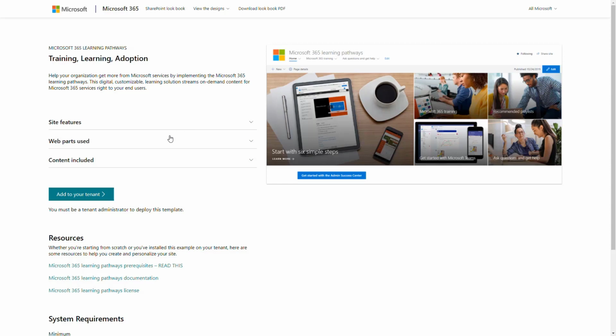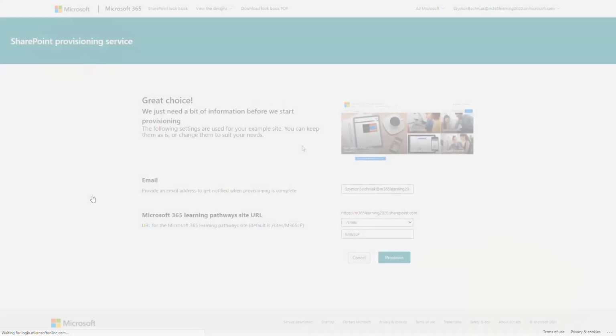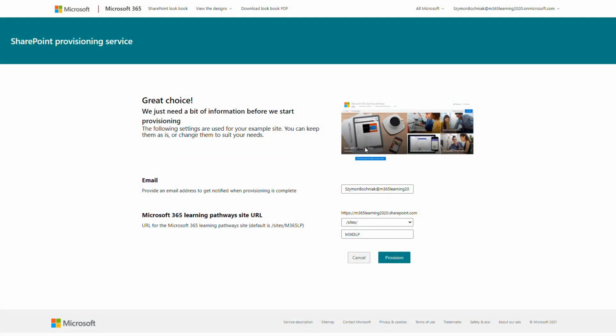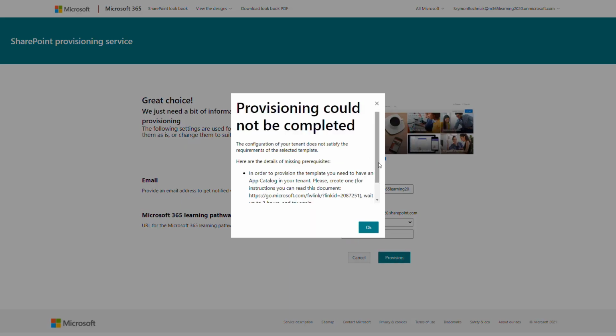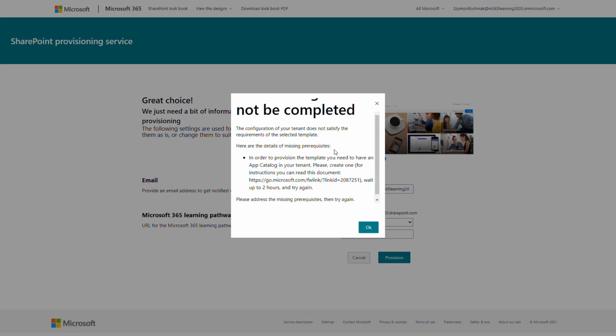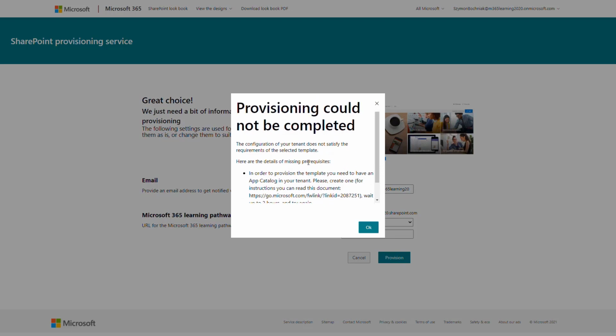To deploy the application, go to it and just select, in a very similar way how we did that in previous lesson, add to your tenant. After you will be authenticated, you will be landing on the deployment site. The only thing you have to do is to turn on provisioning here. At the very first step you will get error message like this one, but do not be worried, the only thing we have to do is to deploy app catalog on your Office 365 tenant. It will take us just 2 minutes.